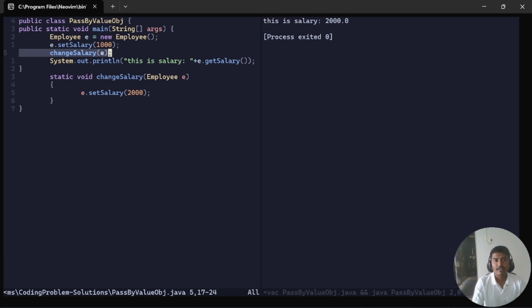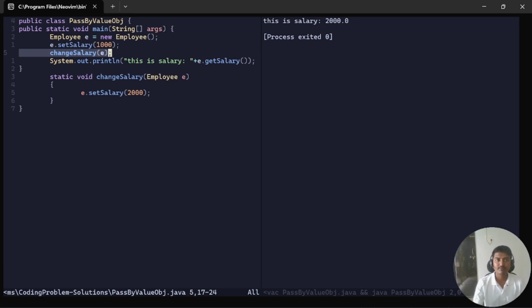Earlier we have said that Java is a pass by value, not pass by reference, but here a reference is getting passed. Actually this is not a reference, actually it is passing the value of reference, or we can say it is passing the reference as a value to some other function, and both of these references are referring to the same object, and that is the reason when we change the salary of that employee in some other function, it is getting reflected in the main or the caller function.